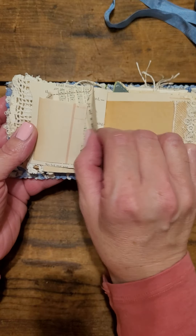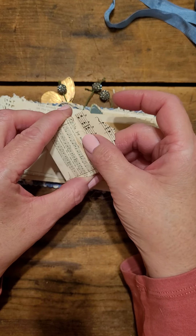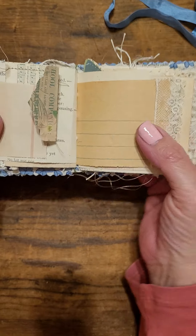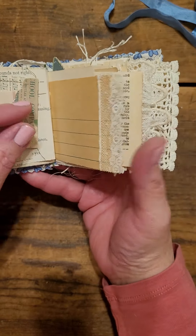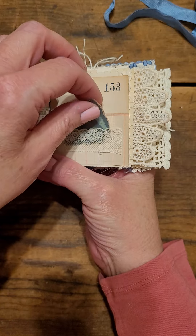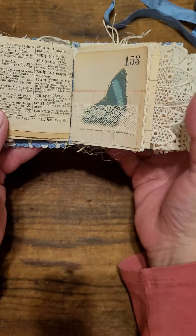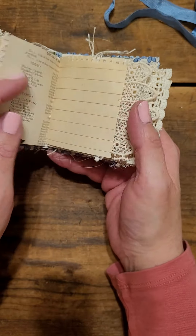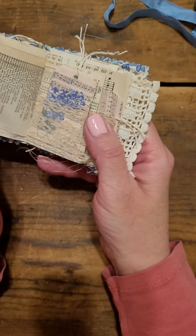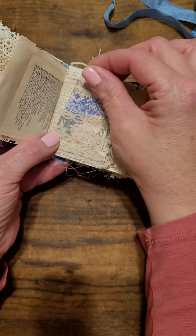This is an envelope, again part of the kit, and inside I tucked a little piece of dictionary paper folded up — it's a very small dictionary, about the size of this journal. This butterfly actually came out; I made a little pocket for it so she can put a photo there and add the butterfly on top. I wanted this to be kind of loose so the receiver can add what she likes. This is a little piece of lace with a pocket and a little tag right there for her.